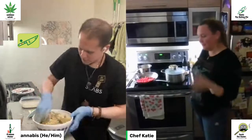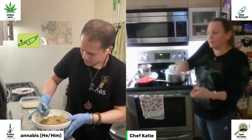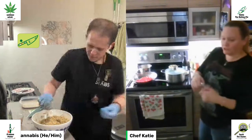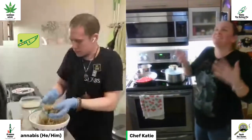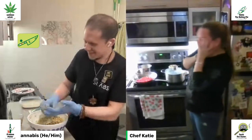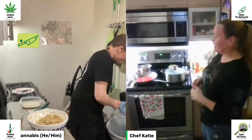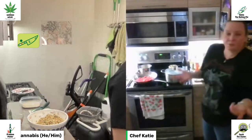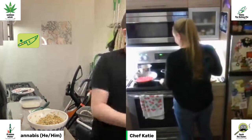The first course wasn't a disaster, but the second was a duck rillette, and I had made crispy duck skin crackers to eat with the rillette. I had this sour cherry mostarda, and I was quenelling it on a little piece of wood, and I sent it out without the skin. Oh no. Oh my god. It derailed me so badly that I messed up the next course, which was a fish course, and it was just a disaster. One thing led to another, and there's just no going back from it.